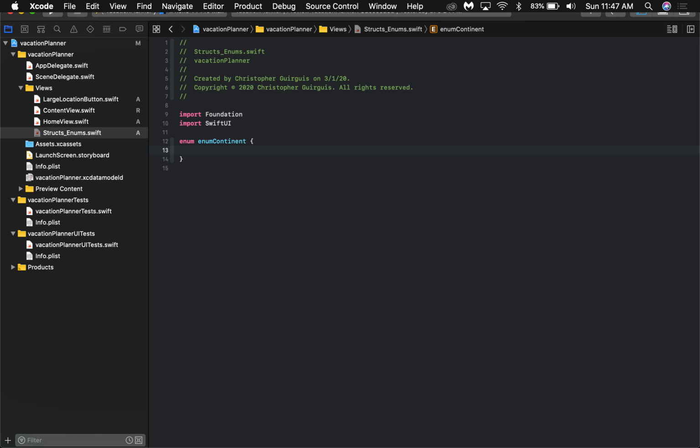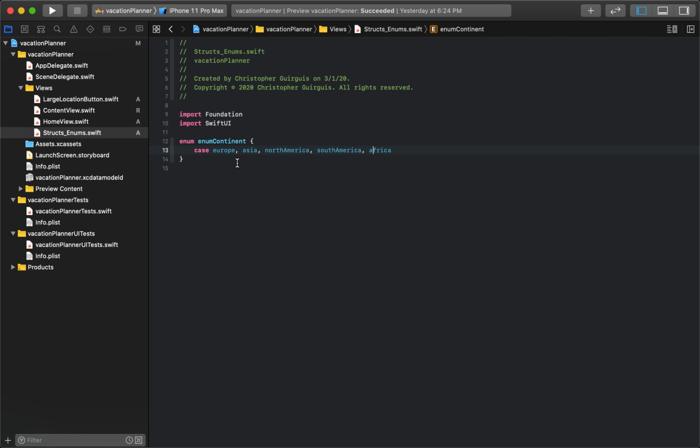Alright. And we have a couple of different options. We can be Europe, Asia, North America, South America, Africa. So these are all the different potential values we could have.